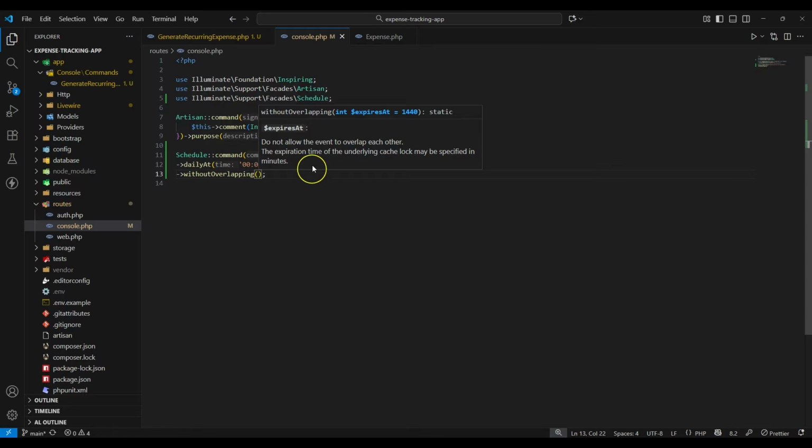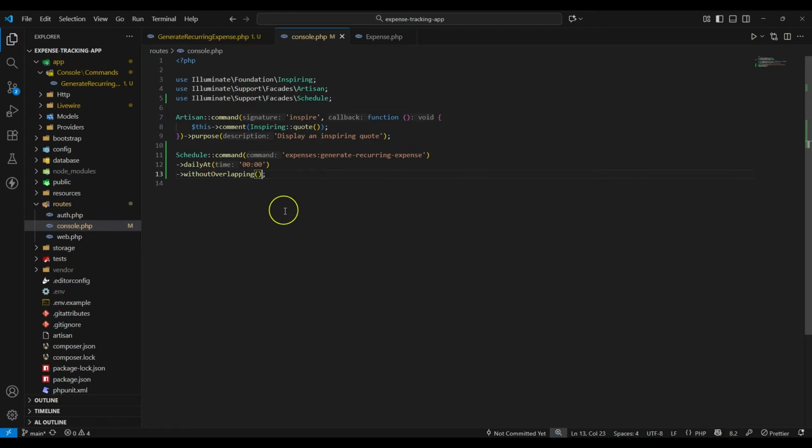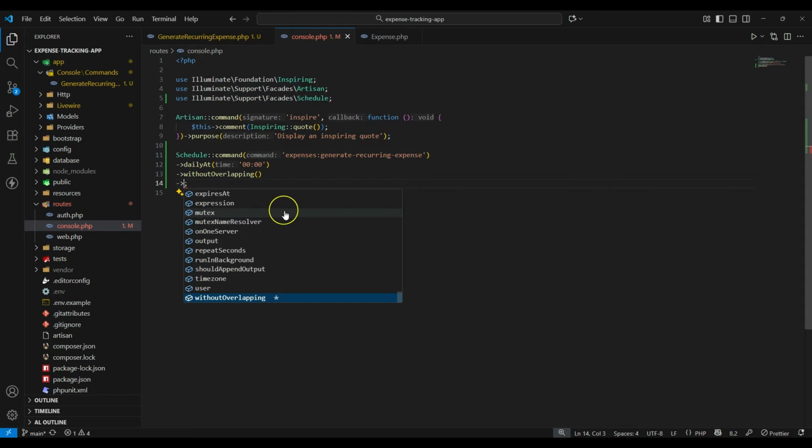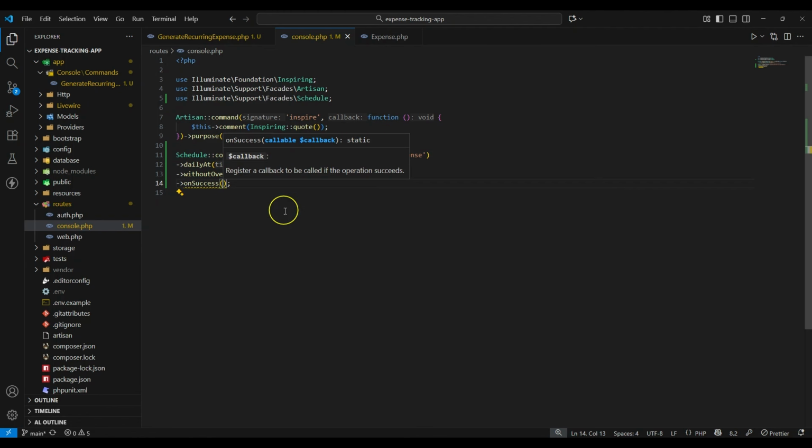So this does not allow the events to overlap each other. And then after that, you can say onSuccess, if you want to have a more controllable way to log these events. So this is a callback method actually. So you're just going to pass the function. So let's say function.